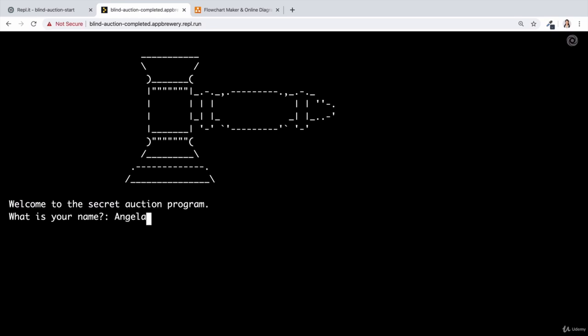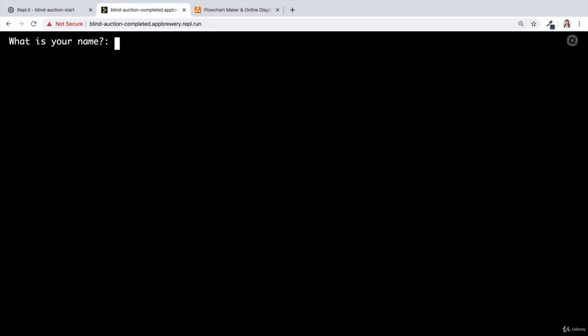And then it's going to ask you for your name. So let's say we have 3 bidders, right? So first go, I go to the computer, I type in my name, I type in my bid, and I hit enter. It asks me if there are any other bidders. I look around the room, I see 2 other colleagues, so I type yes. And now it clears the entire screen so that other people can't see what my bid was.